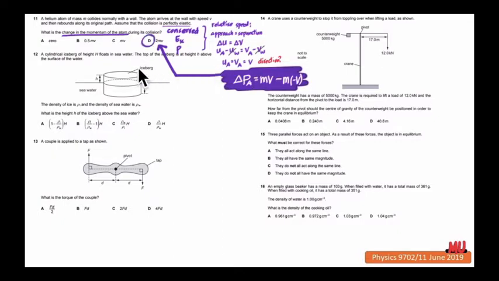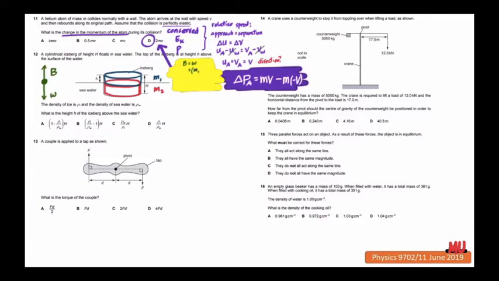The next question is about ice floating in seawater. This portion of ice, let's color it red, is submerged in the water, while this portion, blue, is above the surface. Let M1 be the mass of this and M2 be the mass of this portion. The ice is floating, and if we are to draw a free body diagram, this dot representing the ice is being acted on by the weight W of the ice, and the buoyant force B. We can say that these forces should yield a zero resultant, meaning buoyant force is equal to weight.